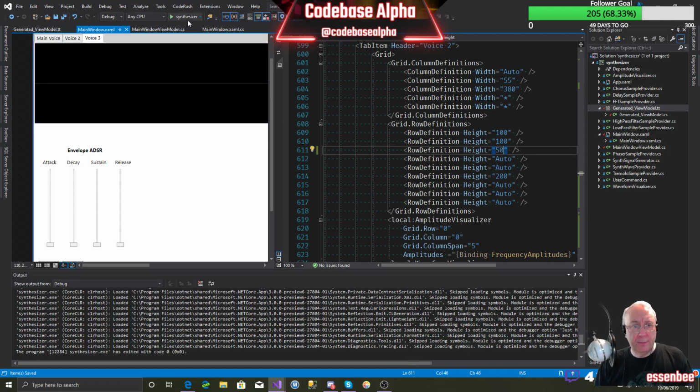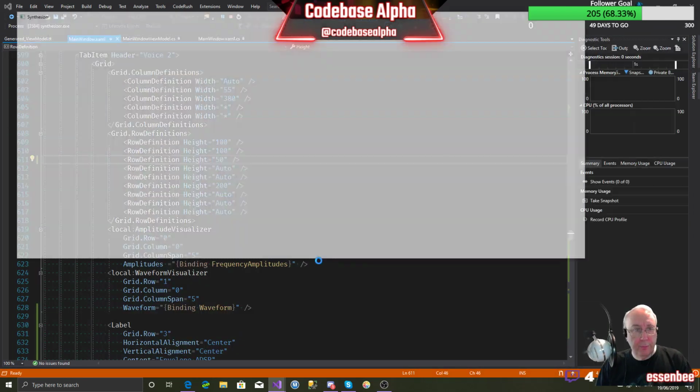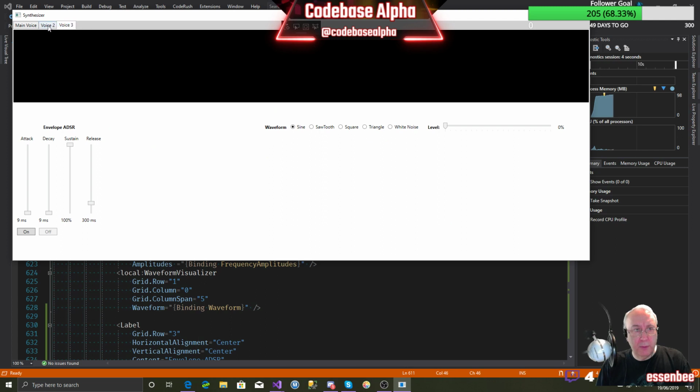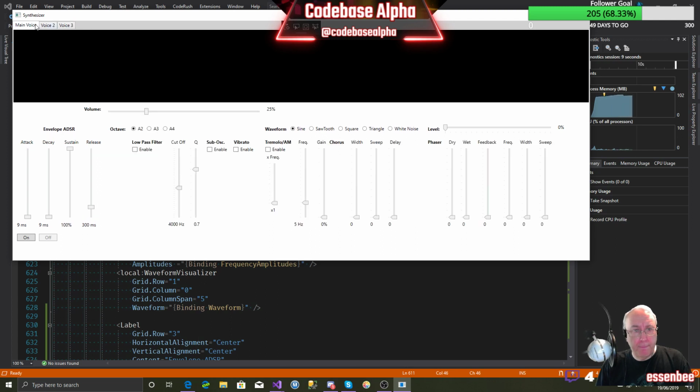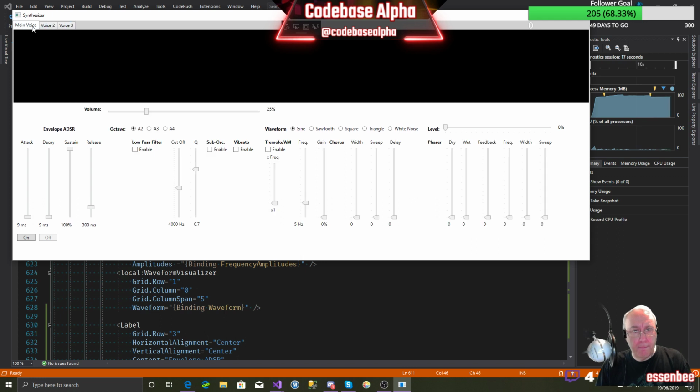See if that looks okay. Then we can move a bit. And that must mean that's actually taking up more than 50, mustn't it?